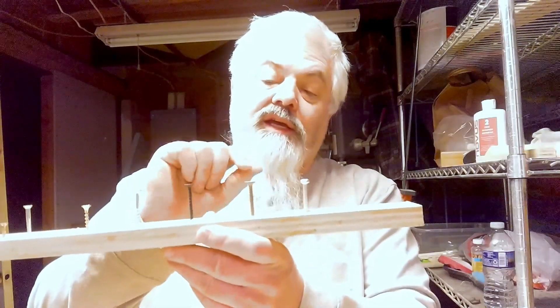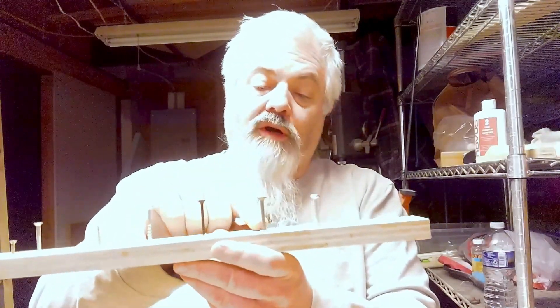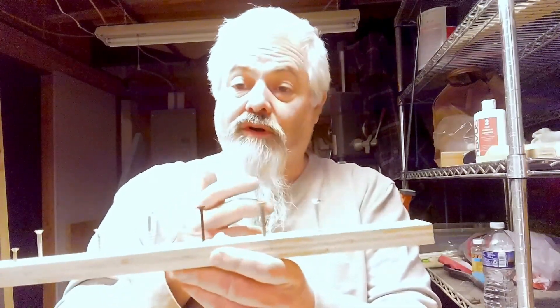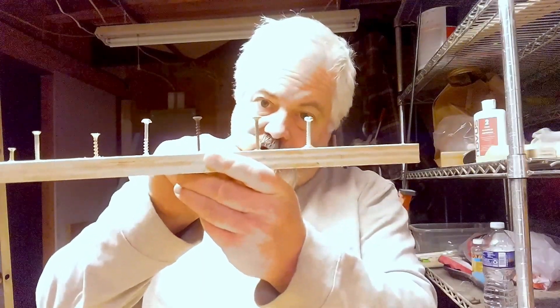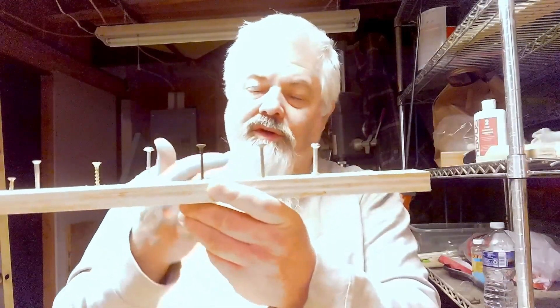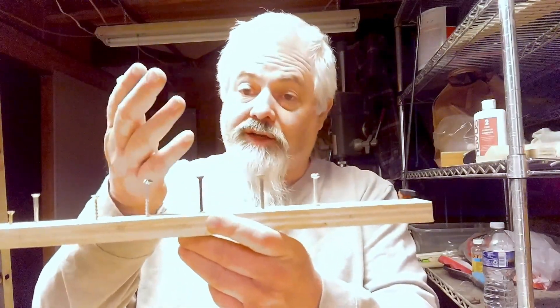This next screw here is designed to go through mortar, concrete, or cement board. That's generally what this is for — when you're working on, say, a bathroom, you'll have what they call hardy board or cement board, and it's made out of mortar or cement. You use this screw to attach through it, which is why you have all these little edges on it, going through into either metal or the boards behind the concrete board.